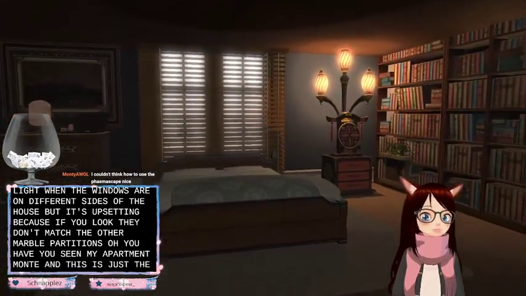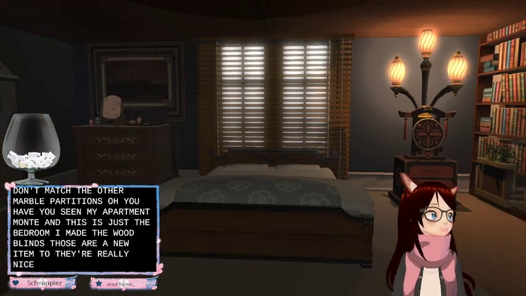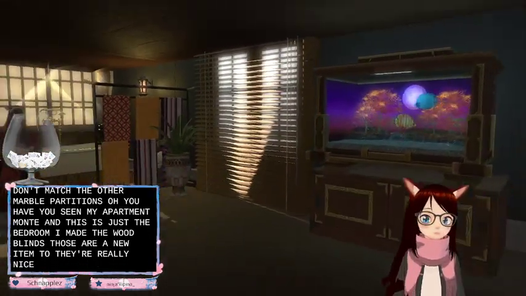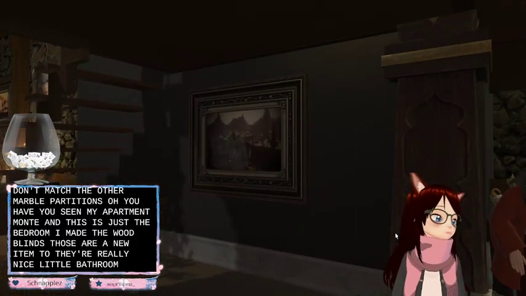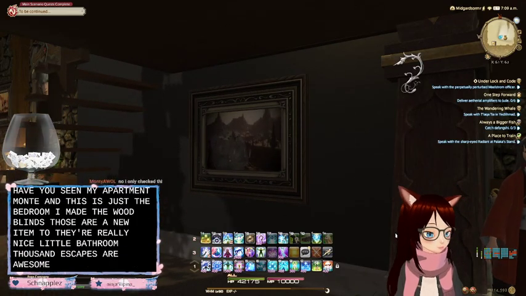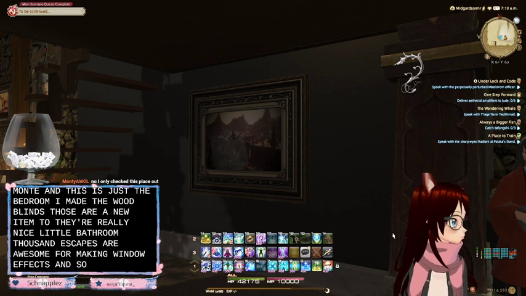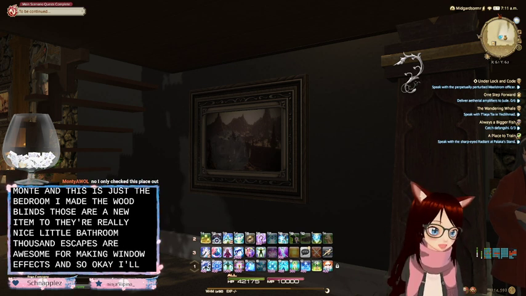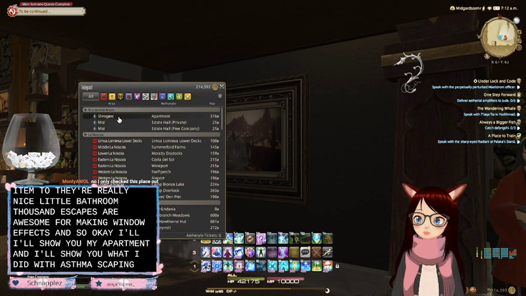Yeah, this is just the bedroom. I made the wood blinds. Those are a new item too. They're really nice. Little bathroom. Phasmascapes are awesome for making window effects. And so, okay, I'll show you my apartment. And I'll show you what I did with the Phasmascape in our free company house as well.